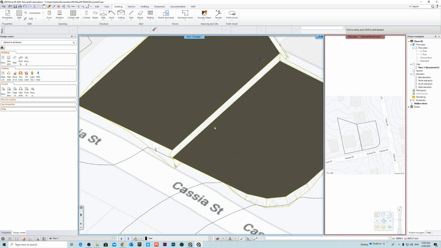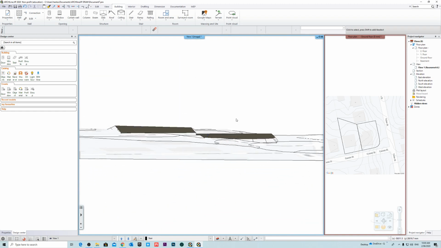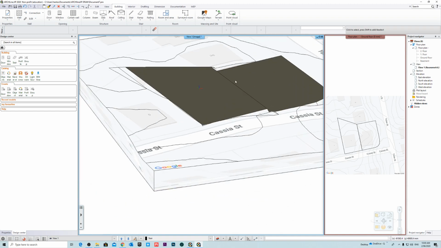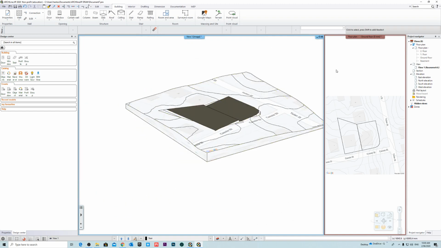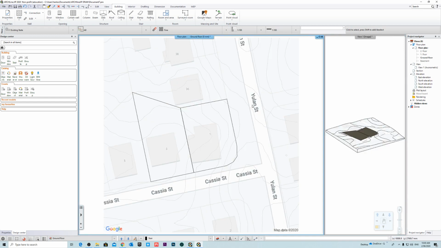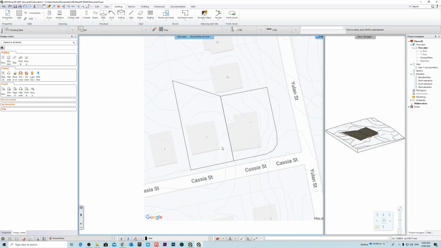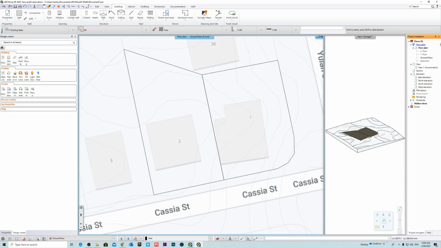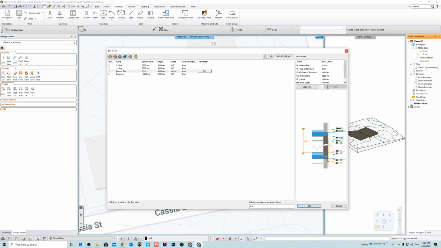Now we could probably put in a retaining wall here, or however the site's built. But for the moment, the only thing we need to change is to make some adjustments and add in our slab. Okay, now if we go up here and we go to properties, we can see here that there's a building elevation above sea level.